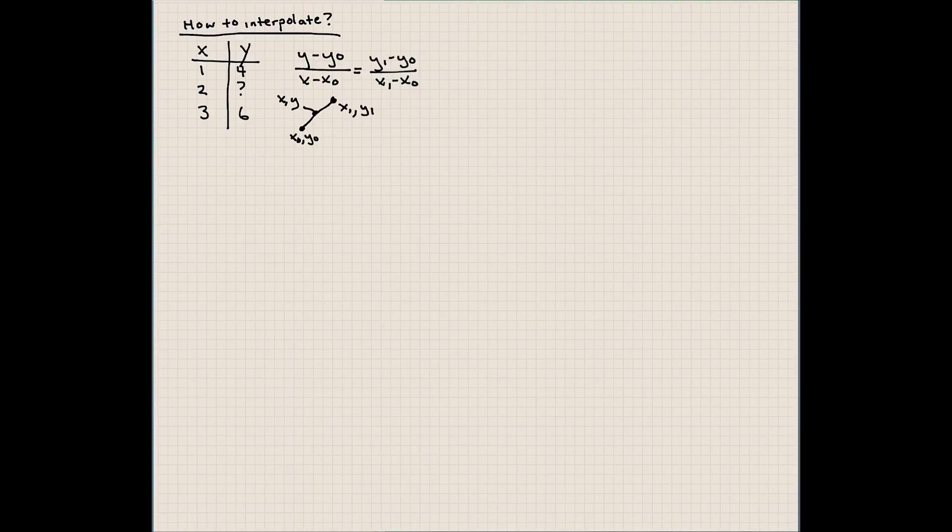x and y are the values we may or may not know. In this case, let me show you what I mean. This is going to be the value of x - so this is x₀, this is x₁, and this is x, and we do know x.